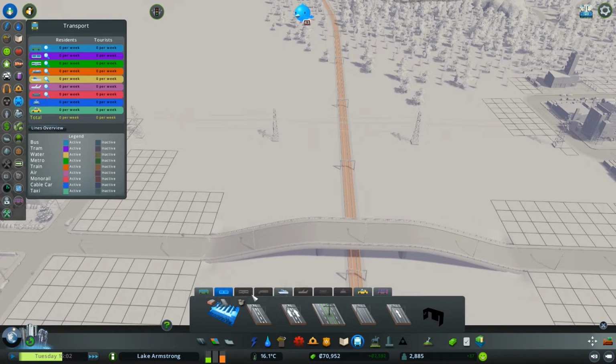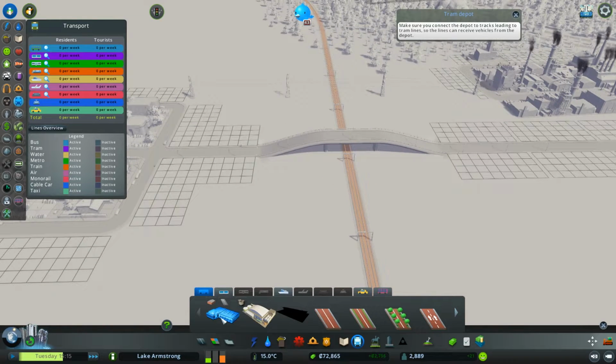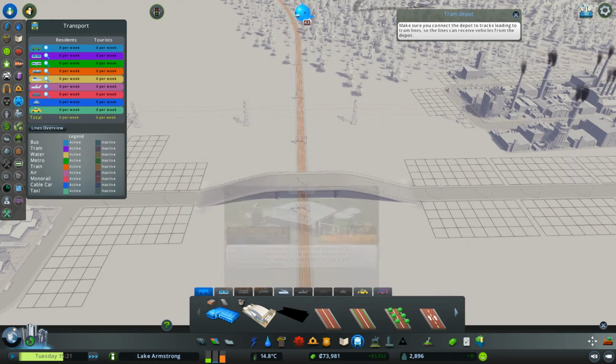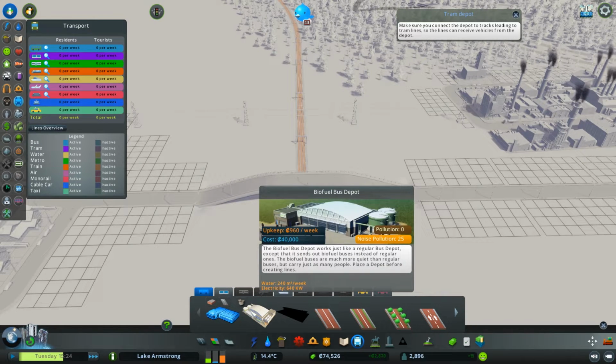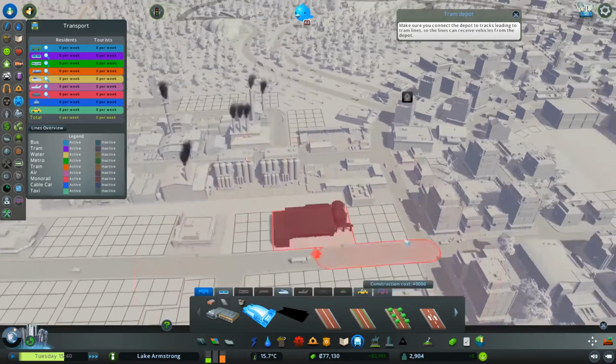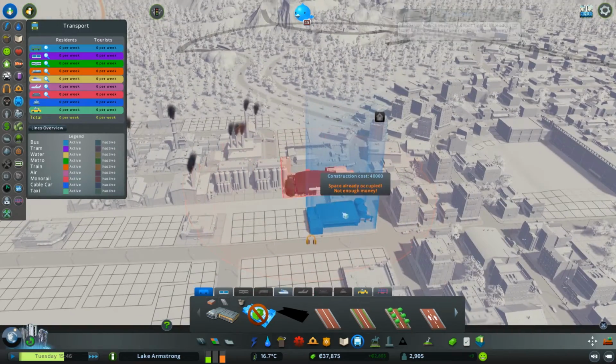Tram. Now, we don't really want tram. We want train. Metro. Oh, train. We actually need a population of 8,000 to be able to make trains. Okay, so we can do buses. Biofuel bus depot, or a normal bus depot. It costs more. Turns out the biofuel buses are much more quiet than regular buses, but carry just as many people. Place a depot. I think we'll spend the extra cash to do the biofuel depot. I'll stick it right there. It doesn't like being there, but hey.